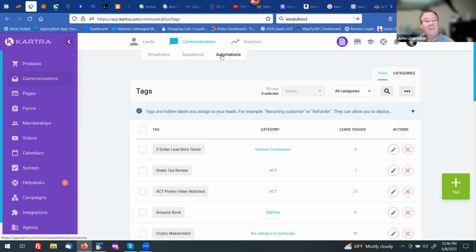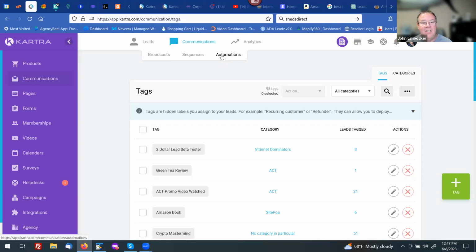And then I create an automation that says, if the purchase tag is applied, remove the prospect from the sequence and add them to the fulfillment sequence. This is the sequence of emails they get after they've purchased a product to show them how to consume it, how to get the most out of it.